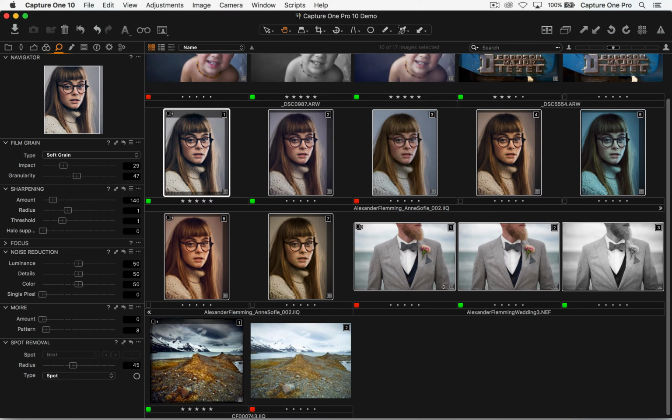Can you control the grain within the shadows and highlights? Deborah's asking. No, it's automatic. So it basically behaves as the emulsion would have done, as close as we can replicate it.